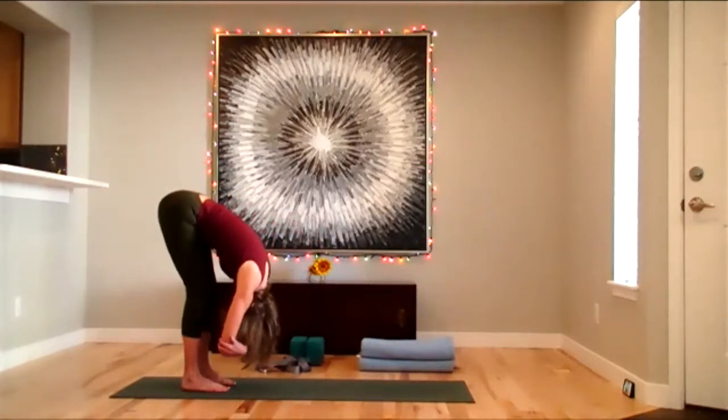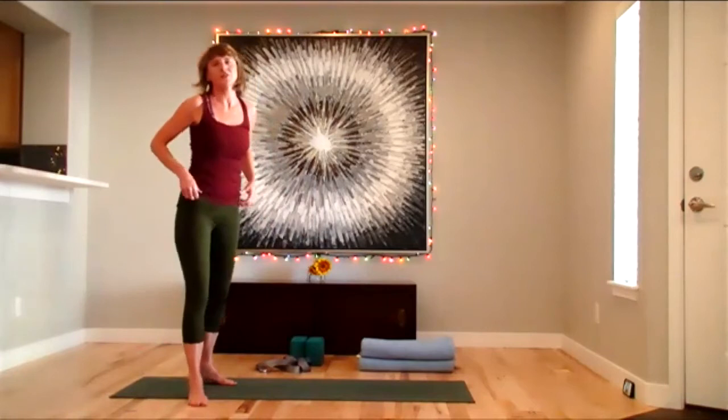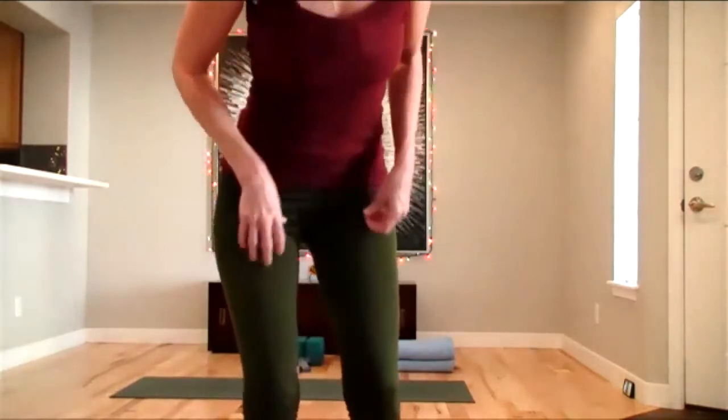Cross your forearms, so grab onto elbows, and then take a beautiful little forward fold here. So this first forward fold of the day, always really nice to have a little bend in the knees. That will help you to just lay your belly down over your thighs a little more. Of course, if you're a little more flexible, you can begin to straighten your legs. The neck likes to grip here. I want you to pretend that there's a weight on the top of your head, helping you stretch towards the earth any amount. Nice.